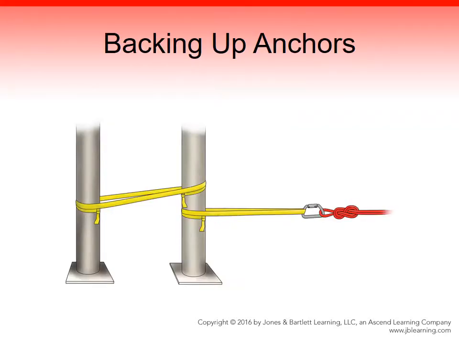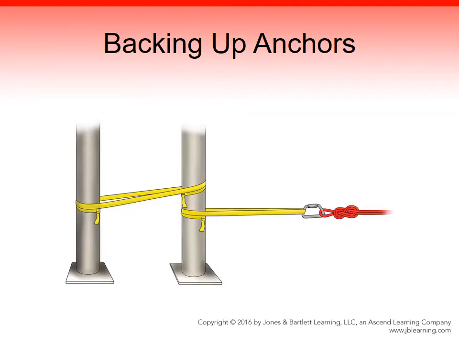It is good practice to back up single anchors with a second anchor. Backing up is essential when you have an anchor that is in the right position but not strong enough alone for the rescue load. In this illustration, the anchor point on the right is near the edge and in good position, but it does not have the strength to take the load. You may consider this a primary anchor.